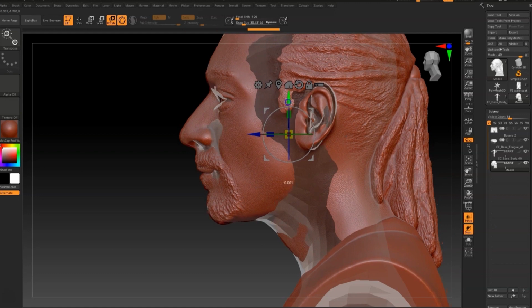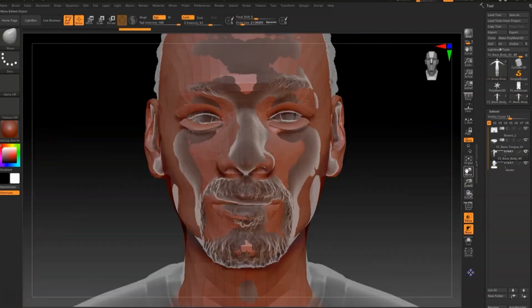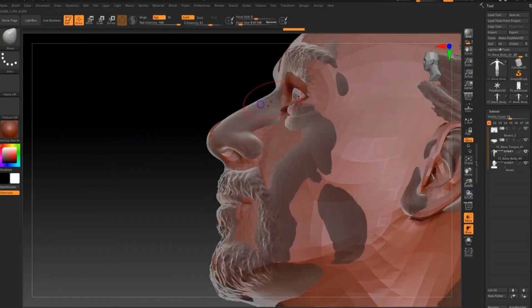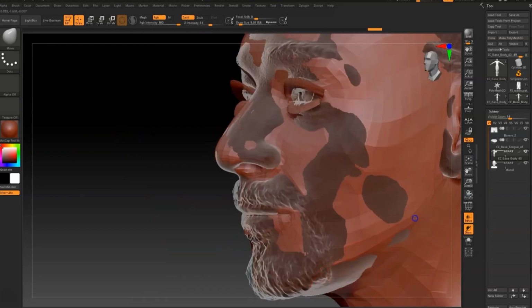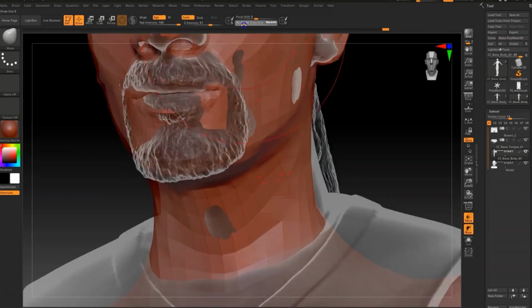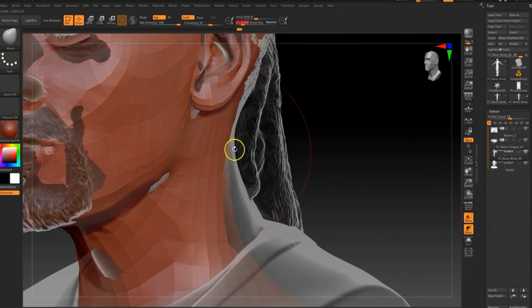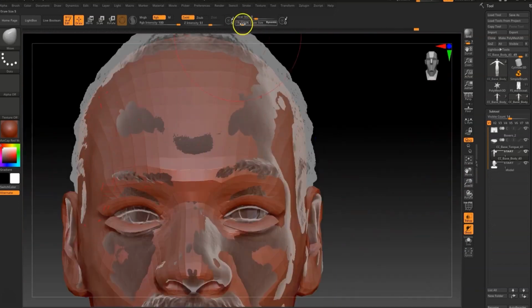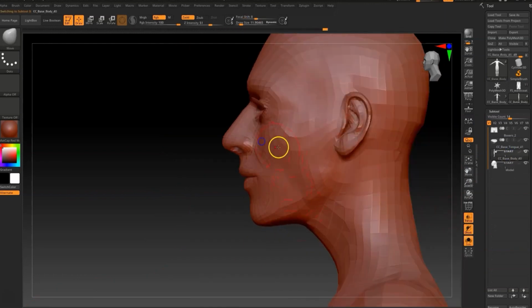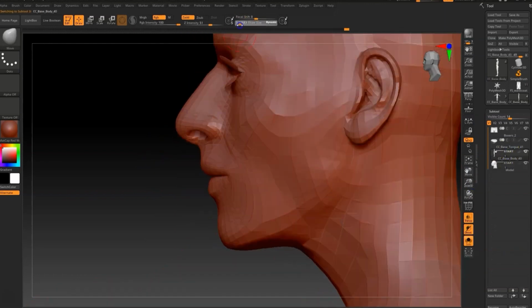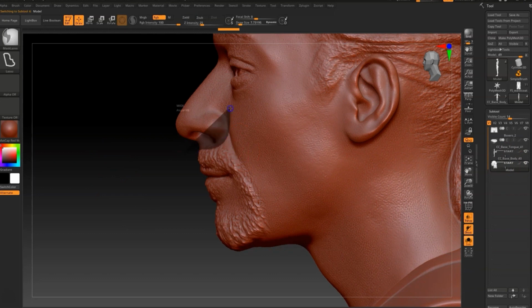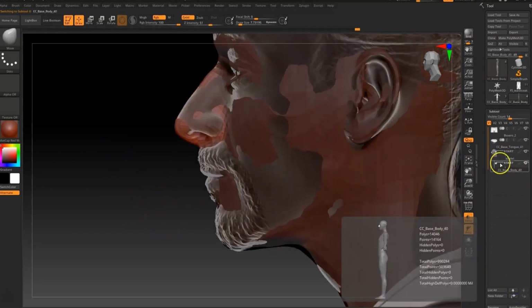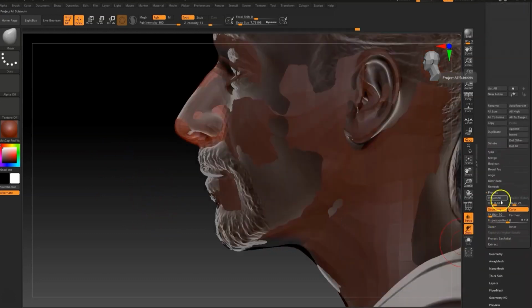The next step is to bring the model to ZBrush. So in here we're going to utilize some of the features like projecting the shape of the model, and also some of the morph tools that can be used. I generally use about 4 tools, which is move topology, pinch, and then the smoothing tools.